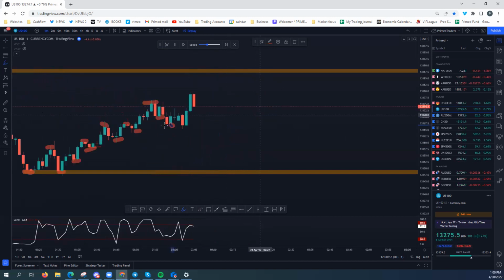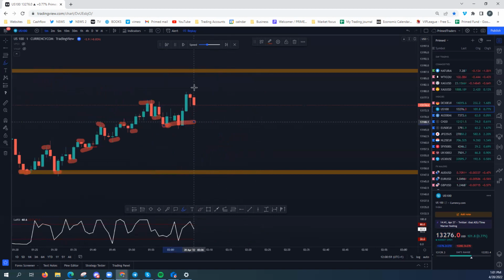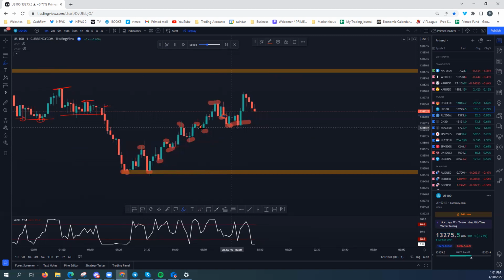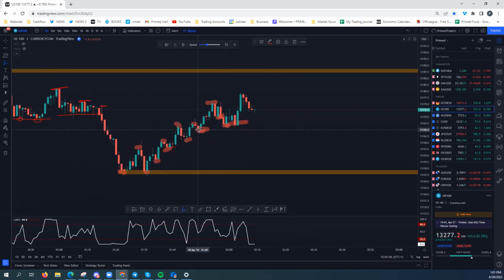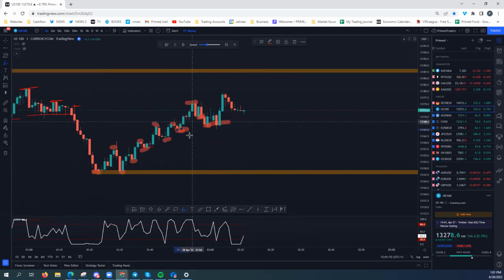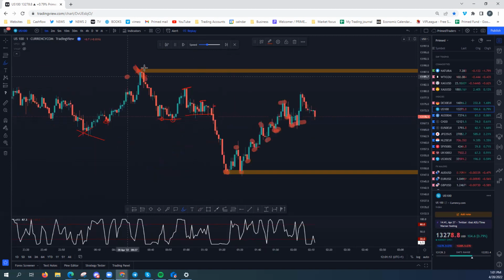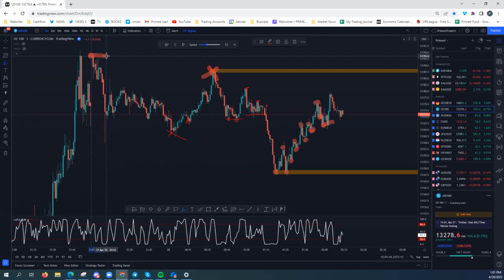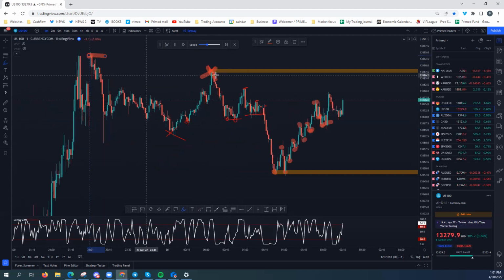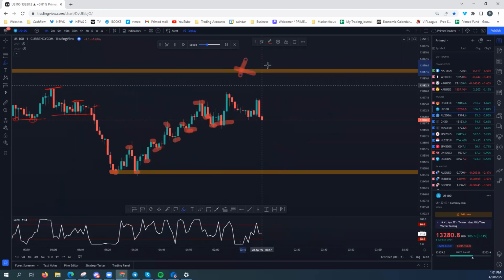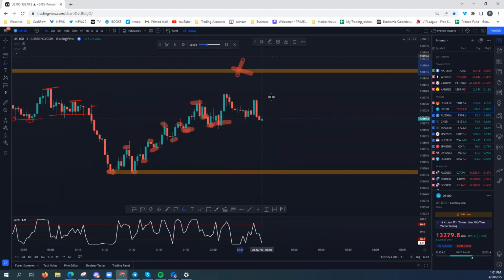So you see, we held this area and we moved up. So let's say you bought here and it stopped you out. You don't change because the structure is still here. Like now we're approaching the daily high. We know that this is the daily high. This is the open, but this is the daily high. Even though this is the overall high momentum of the market, the current high is this. And if we start breaching this, there is a high chance that we could attempt to move towards the upside. This is a lower high, by the way.